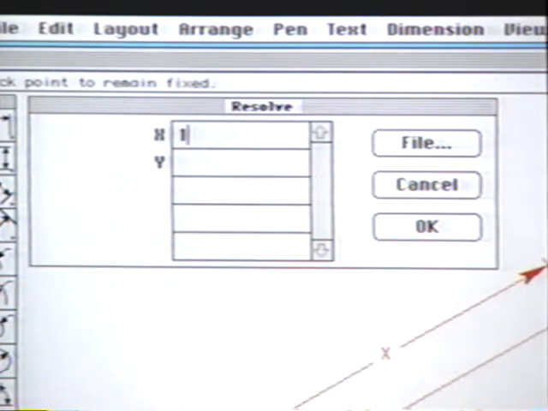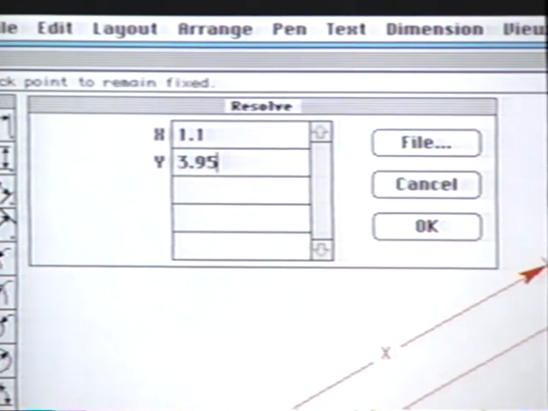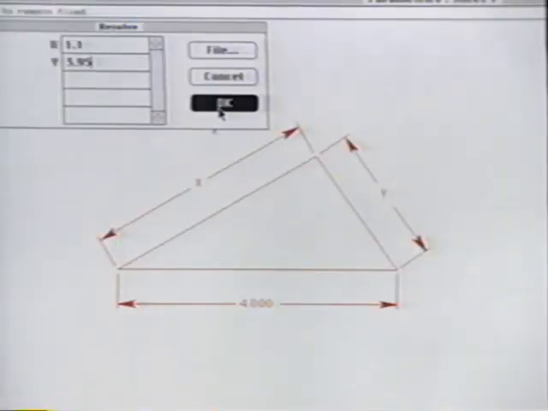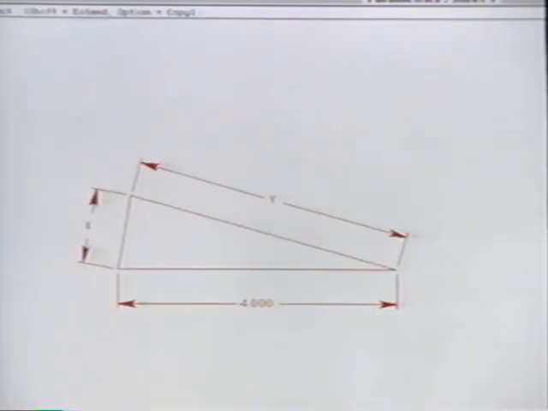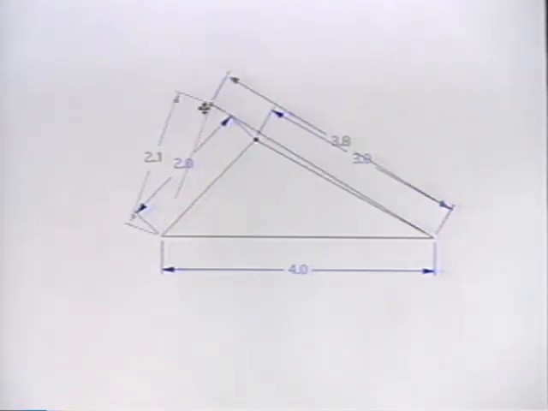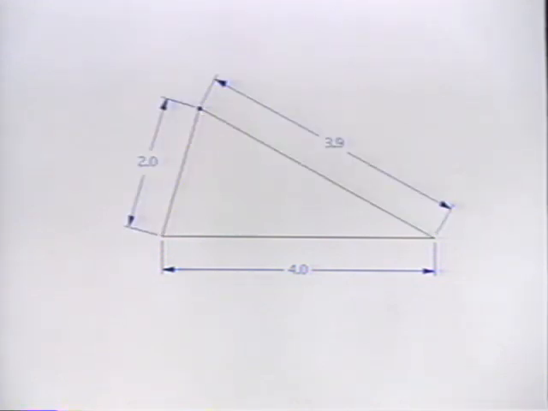The integrated parametrics feature works with associative dimensioning, allowing you to assign variables to describe the geometry. You can also change the geometry and the dimensions update as you watch. A conceptual design tool, an accurate and precise engineering tool, Vellum on the Macintosh may be just the introduction you need to try out your design concepts on the computer.